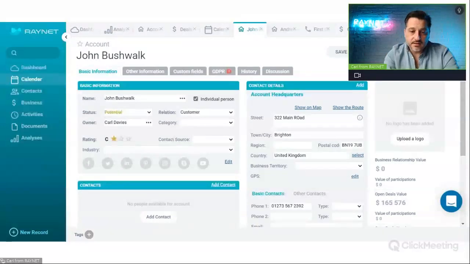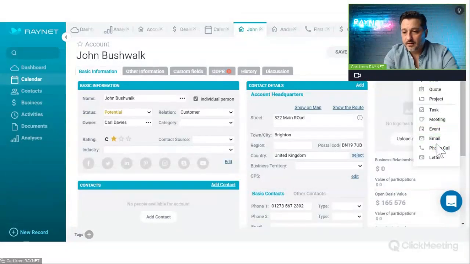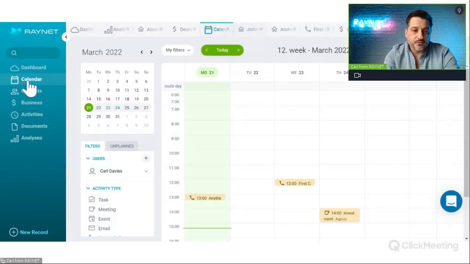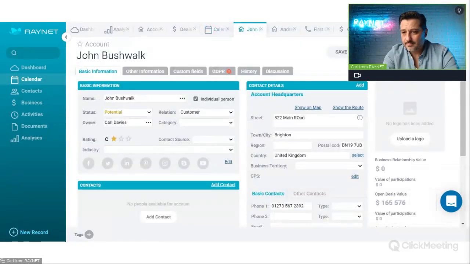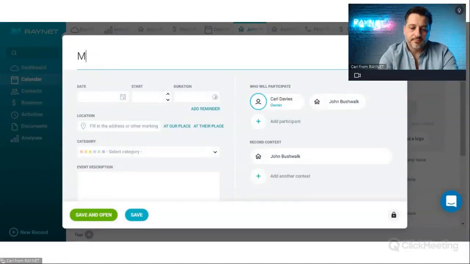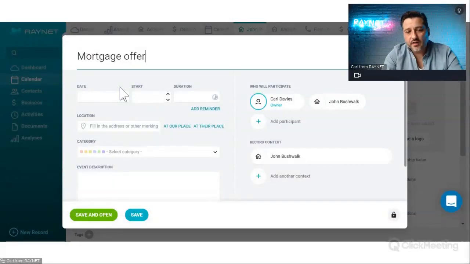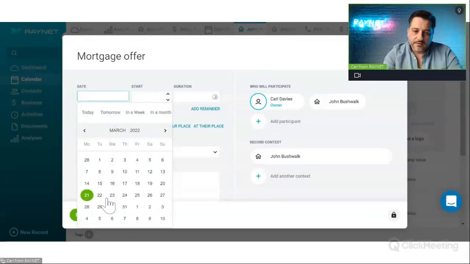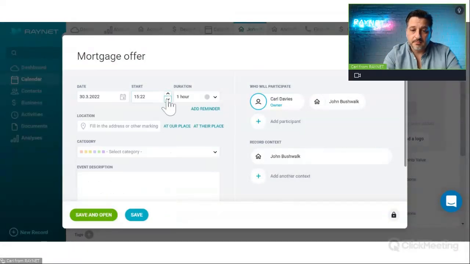And we can create another event by going to calendar as well. So give me maybe same time next week, and we can meet him later in the day, so about 5 o'clock.